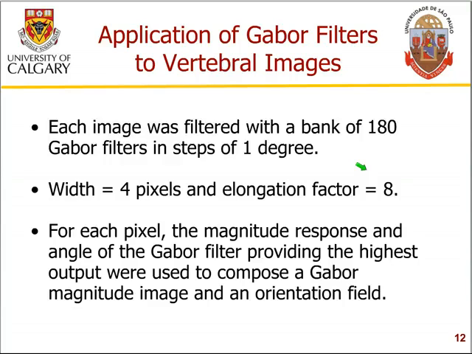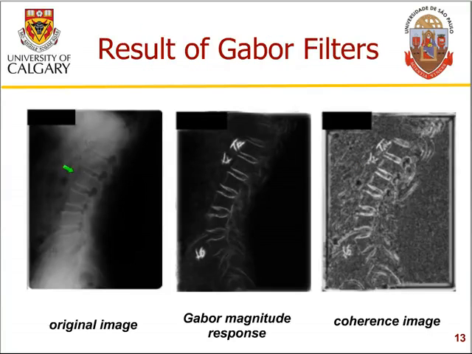This is the original image, and this is the Gabor magnitude image, where you can see the vertebral plateaus have been detected well, and also some marks that were written by the radiologist have been detected as edges. And other structures with uniform intensity have been suppressed. So the Gabor filters act as good line detectors or edge detectors.